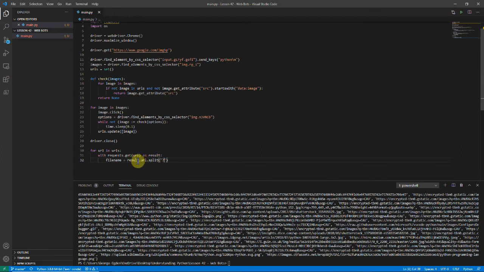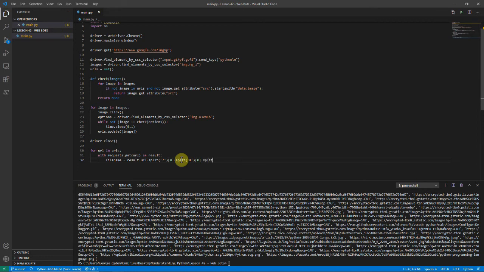And the reason we're taking the result.url is because it may have redirected us to an image for various reasons. And then we just take the first part, and then we split it again with the hashtag, because as you remember from last time, we don't want hashtags.